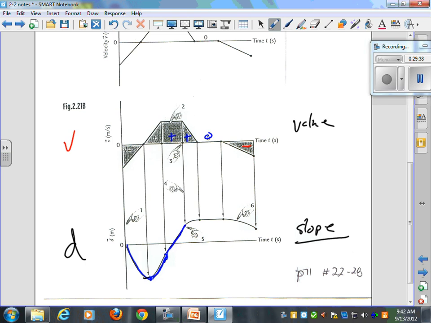Now, I would say someone has screwed up here, because the slope of this segment right here should be exactly the same as the slope of this one right here, right? Like this velocity is going up, say it's going 0, 1, 2, 3, 4, 5, and then it stays at 5. Shouldn't the slope be the same? Shouldn't it be like that? It should be, right? So the art department screwed up there.